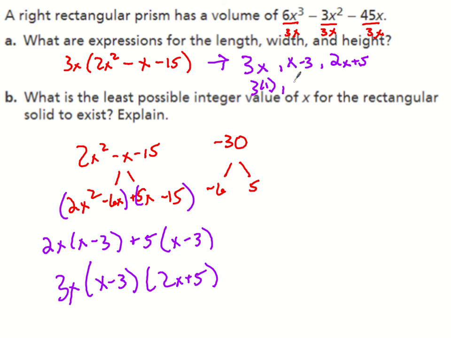So now, for this one, it'd have to be 4, because 4 minus 3 is 1. So x equals 4 works here, and would that work here as well? Well, let's see here. 2 times 4 is 8, plus 5 is 13, so 4 works. Because 4 is the smallest I can have that would work for this value right here. So the answer is 4.